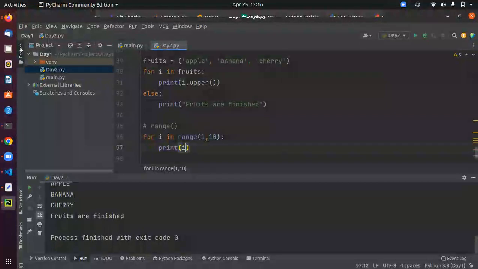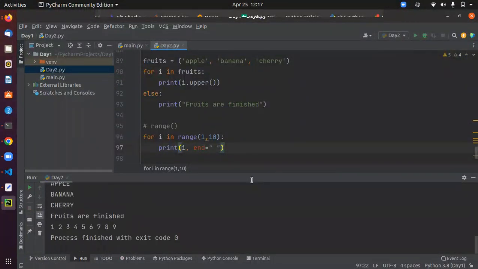Now there is one more parameter you can give to print. What print does is print each element on the next line, right? But I don't want to print on the next line. I just want to print it all in one line, even though the print statements are executing repeatedly. What you can do is give another parameter, end equal to space. Now it will print i, then give a space after it and won't go to the new line when the next print comes.